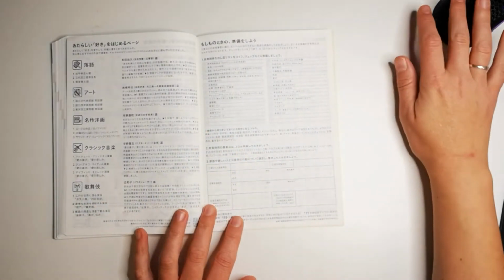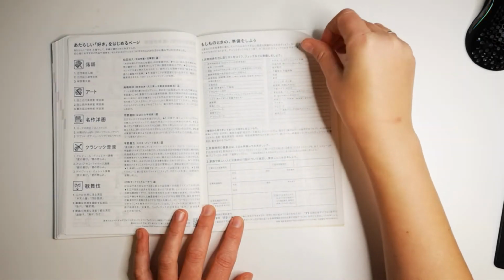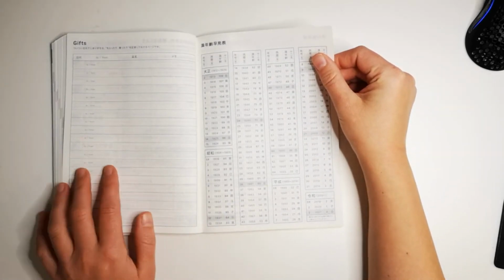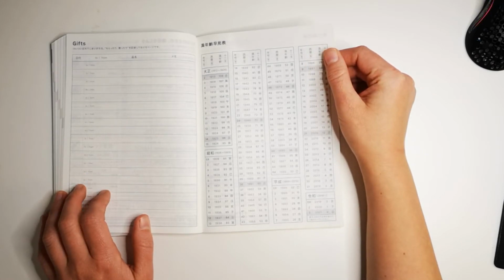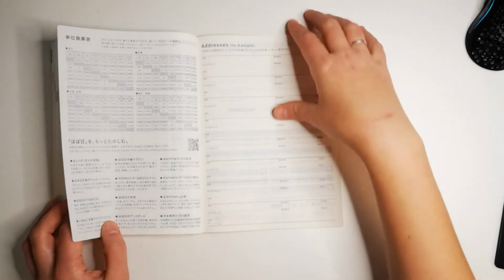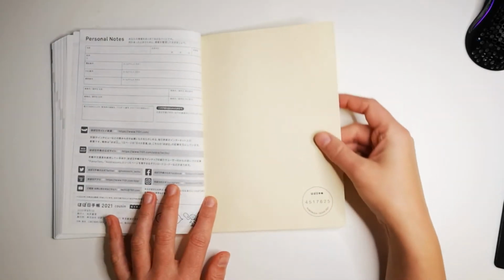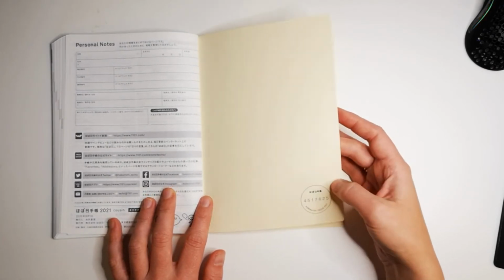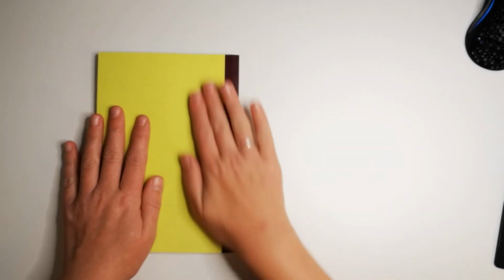I don't know, because as I said, I don't intend to not do bullet journaling. I need somewhere to freeform and make lists and make spreads and do things that doesn't fit in a planner, because otherwise I'll go crazy. And although I don't use it as much as I used to, I still need to have it available. It's a matter of not necessarily using it every day, but being able to use it when I need it. And I think that's the main thing about bullet journaling. It's the freedom that you basically could turn the next page and do whatever you want. And a planner doesn't give you that.